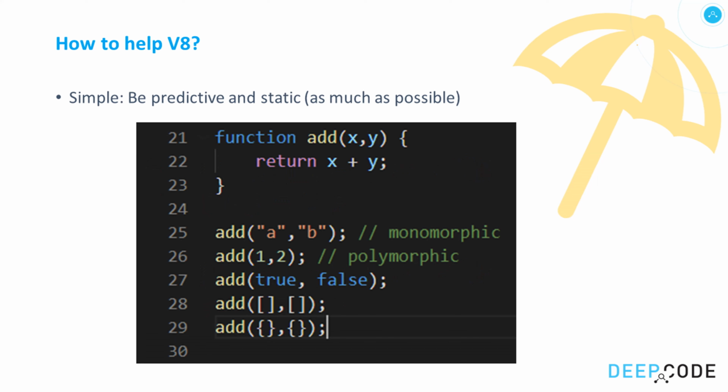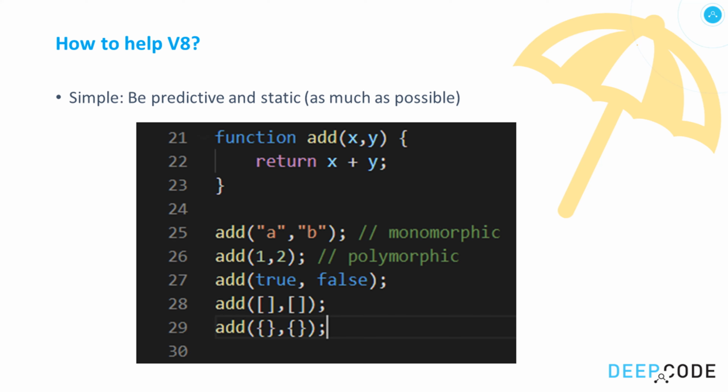The last example for today is monomorphic and polymorphic functions. So I have the classical example here, an add function. We are saying add, and it's actually x plus y. But in JavaScript this can be a variety of different things. I can give strings, I can give numbers, I can give true and false, so Boolean. I can have arrays, I can have complex structures in there, so objects. You see there is a variety of different things.